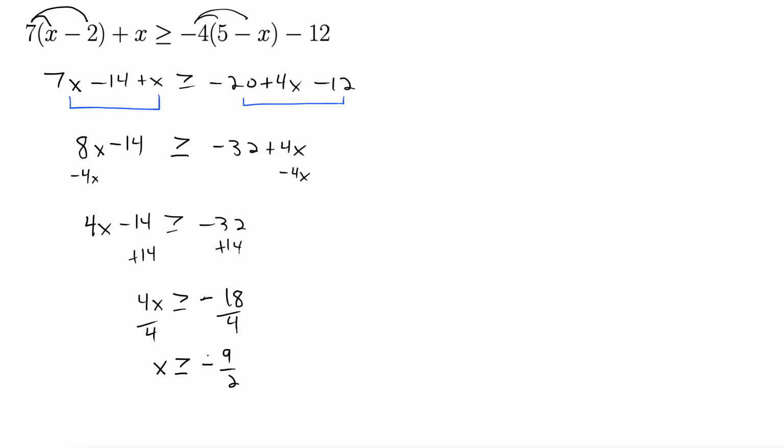Okay, but that's not our answer, at least not usually. Usually you want to write this in either graphical notation or interval notation. So let's do that. Here's the graph notation. All right, so this is everything greater than or equal to negative 9/2. So it's all the stuff bigger than that. Okay, well, it may help to use a calculator to figure out where 9/2 is on the number line. Right? It turns out negative 9/2 is the same thing as negative 4.5.